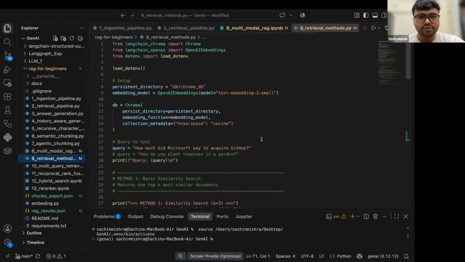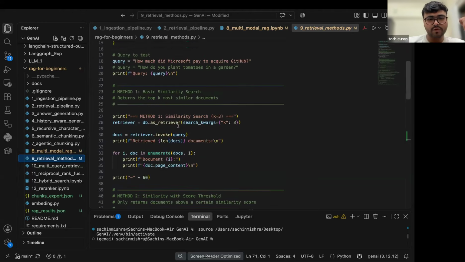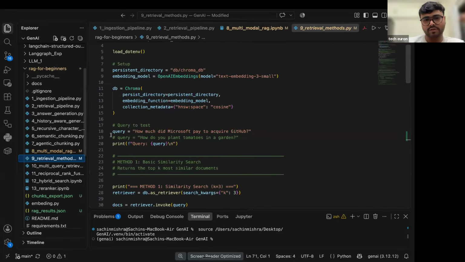And let's talk about the retrieval methods also. So we have seen the multimodal RAG now. And by the way, this is one of my favorite ways I have taught you. But there is an even more advanced way, which we are of course going to talk about. But first, let's talk about some even more advanced concepts in RAG, which you may use in your production systems. So first of all, I want to talk about the retrieval methods.